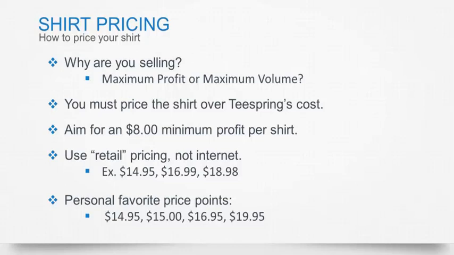Customers can compare to what they've bought offline. People are conditioned to buy things and they're comfortable with certain types of price points. When it comes to retail pricing and clothes shopping, people are used to it. They're used to seeing a t-shirt for $14, $15, $16, $17 with a 95 or a 99 attached to the back of it, okay? So $14.95, $16.99, $18.98, pricing like that. It's subliminal, it's subconscious in their mind, but people are used to it, guys.